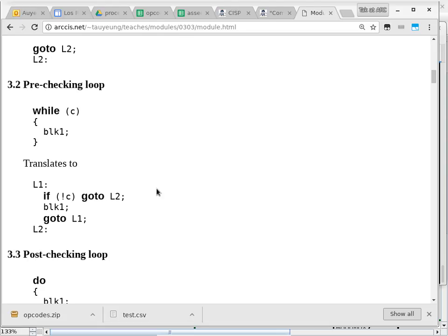It looks kind of awkward because we have to negate the condition, but that's only because it makes more sense to look for the exit condition and then have a branch to the exit label, as opposed to looking for the true condition, or the stay-in-loop condition, to branch to the body of the loop and then have a branch to get out of the loop.